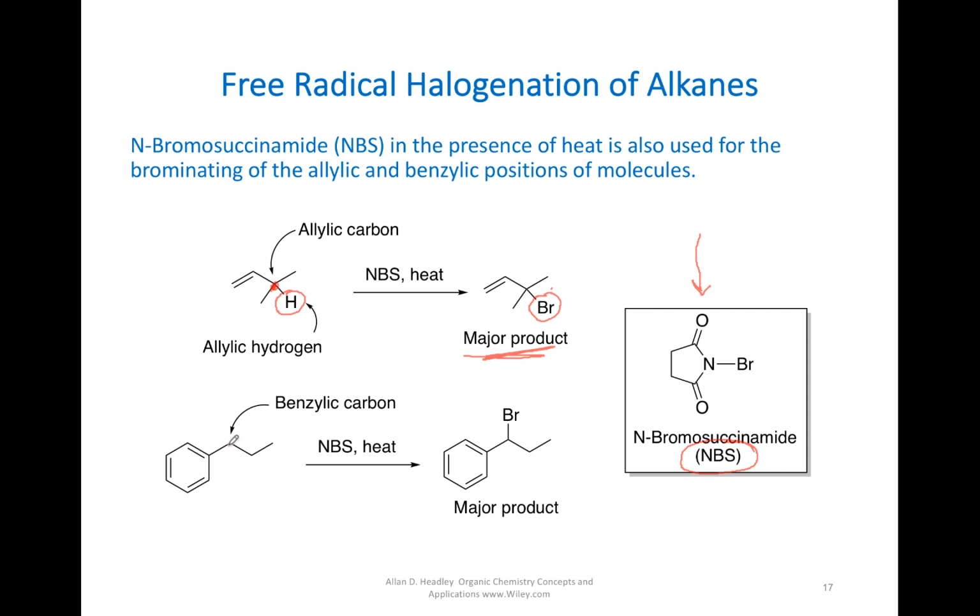The same thing with the benzylic position. If you need the bromine here for one of these hydrogens here, NBS and heat will give that substitution in the benzylic position. So again, you have a choice here in terms of chemicals. The best chemical for the allylic and benzylic substitution is NBS. That doesn't mean that bromine and heat won't work, but it's not the most efficient way to carry out that substitution.